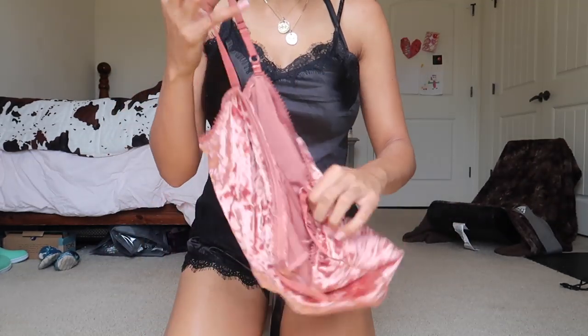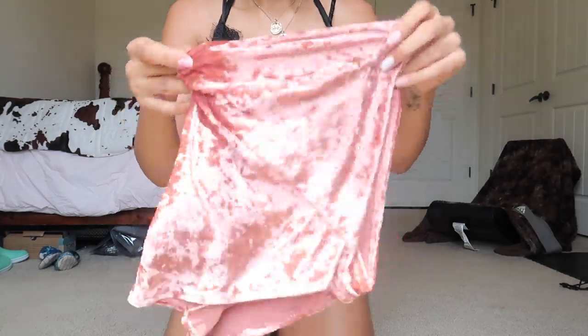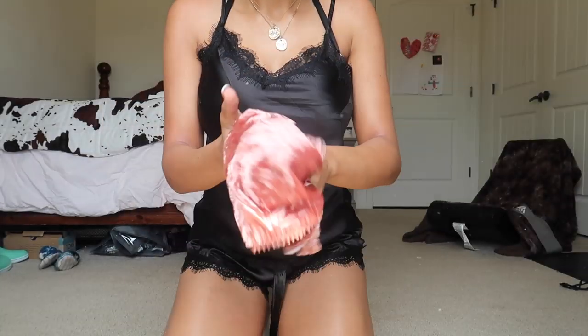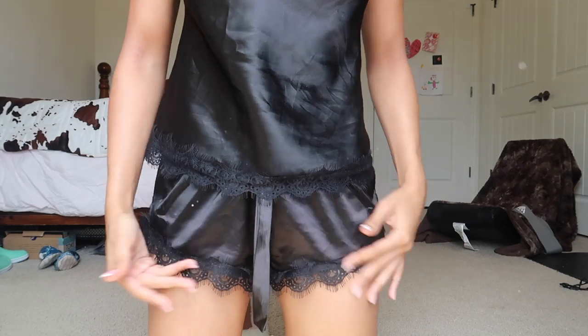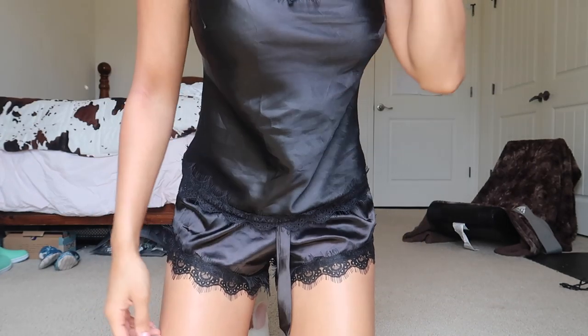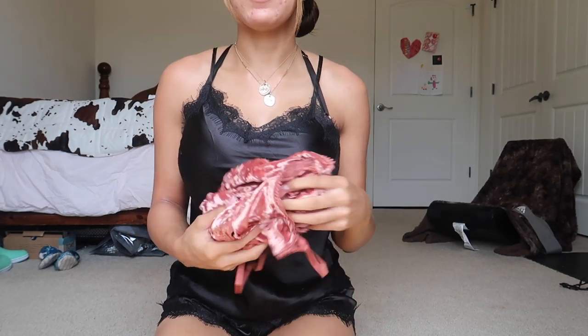And this is like a small, because you never really know how things are going to turn out when you order on Amazon, but I'm happy with it. Actually, I had another set come in today, but they're from a different company, also Amazon, but different company. Let me show you. These I would say are more kind of sexy pajamas, just because it's a crop top. It's really, really soft. And then these shorts. So soft. Thankfully it covers everything, so if you have to go outside and take out the trash or something, you can wear this outside without feeling like you're giving the neighbors a show. But that's what's going on over here.